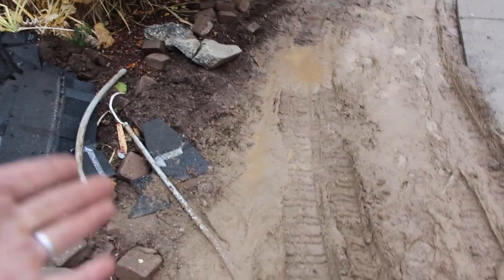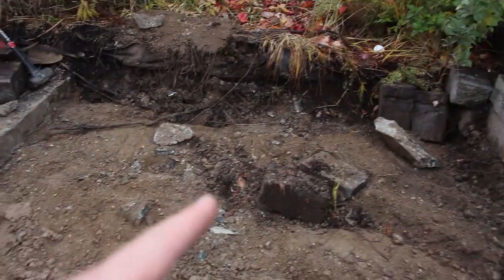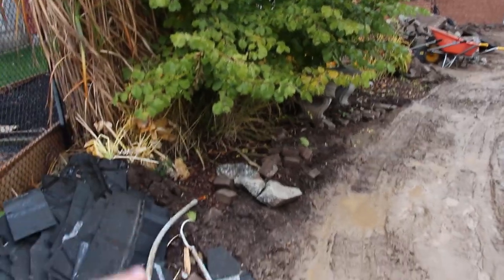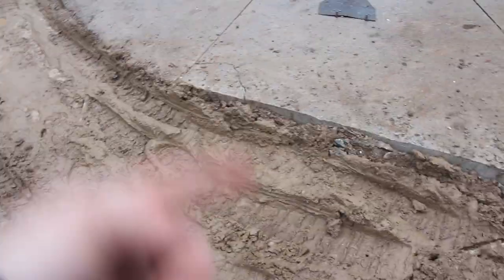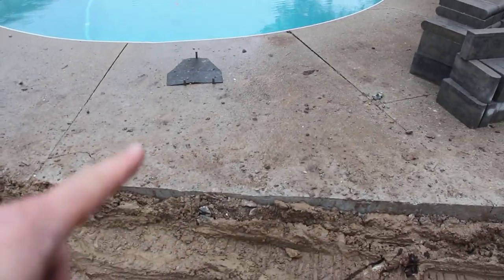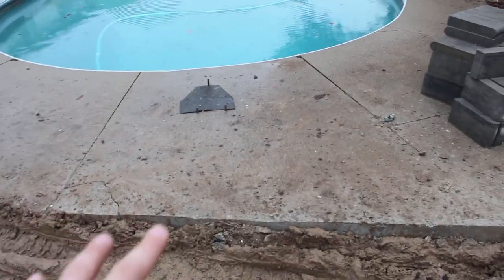So anyways, we're gonna be digging a French drain along here to the front. No matter what, we would have snapped that, we would have hit it. So at least we know we hit it. At least we know before we re-pour this pad area that we're gonna have to replace an electrical conduit anyways.